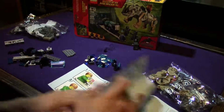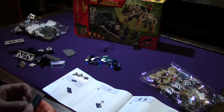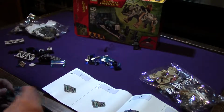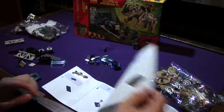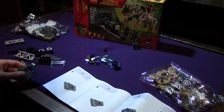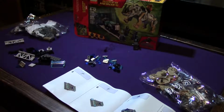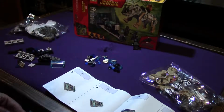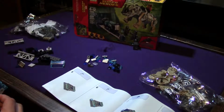Let's get into it. I wasn't paying attention. What are we building here? Oh, we're building a little railroad track and the train car. Cool. And of course I dropped one. Man, I'm having a heck of a day. I dropped another one.